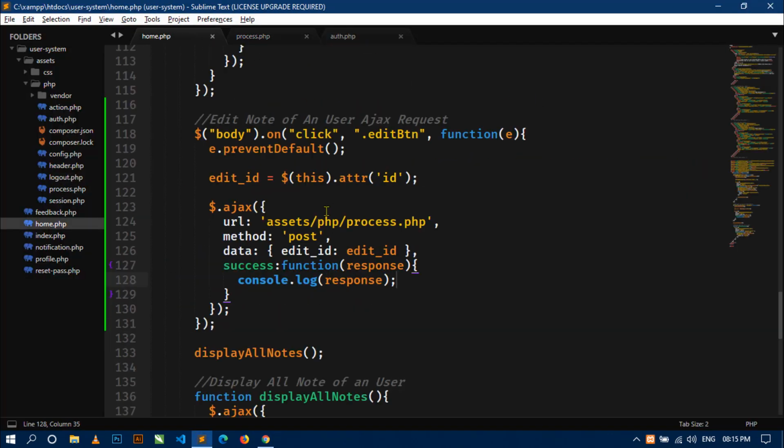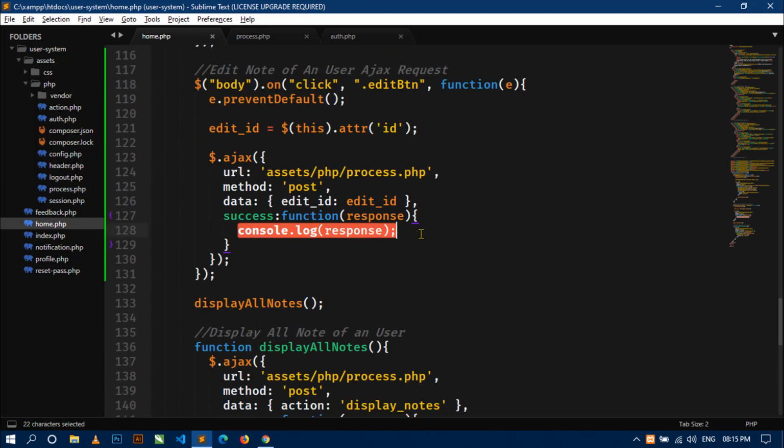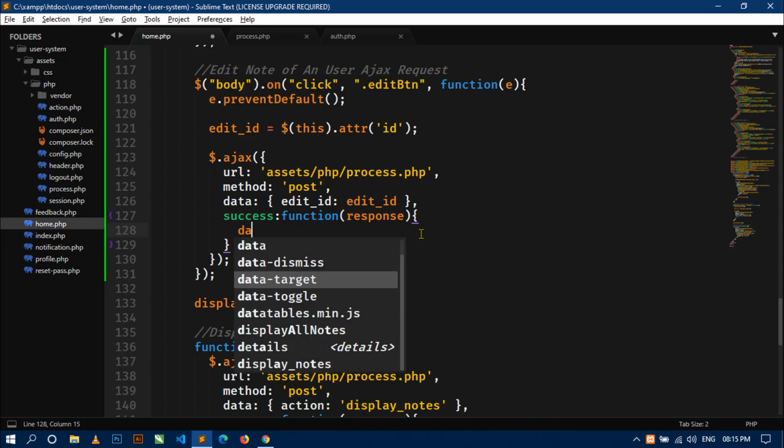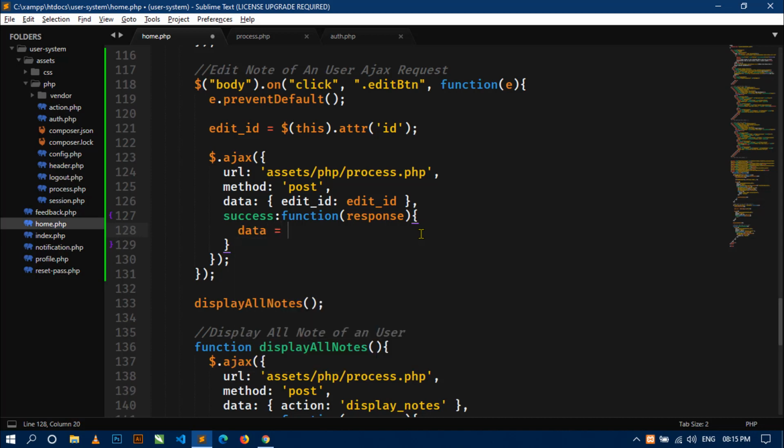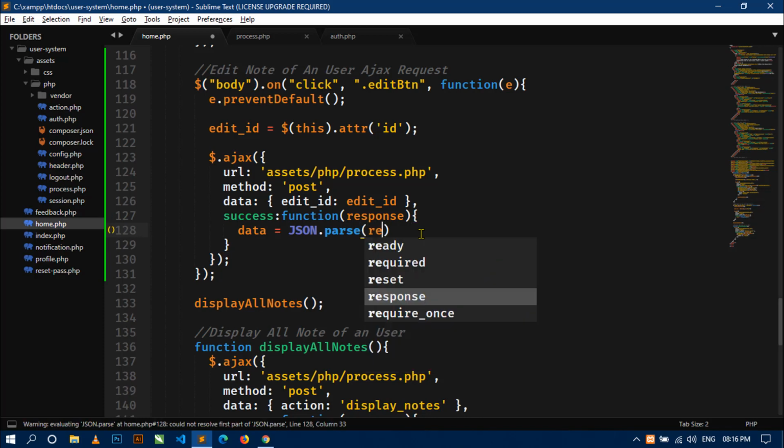the home.php file. So let's come to the home.php file, and here what I will do next is just remove this console, and create a variable data, and I will use JSON.parse and here I will pass the response.